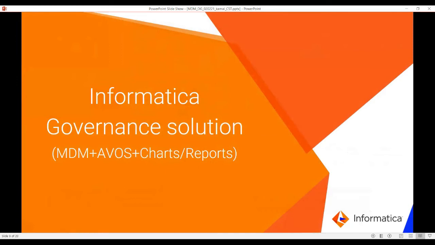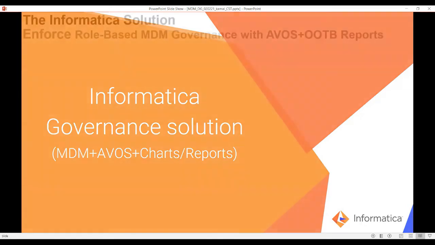Governance solution, like what should be the correct strategy, or what should be the governance solution which most of the customers are already heading towards, and what we can achieve. We are already using MDM plus Active OS, which is the best possible combination for the workflow approval process, but within this session and webinar we would enforce measuring all your workflows via KPIs, as well as via charts and reports that are provided out of the box. Okay, and we'll be discussing more how it is done.